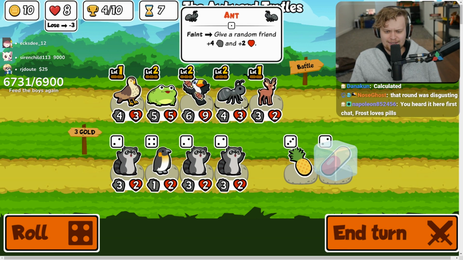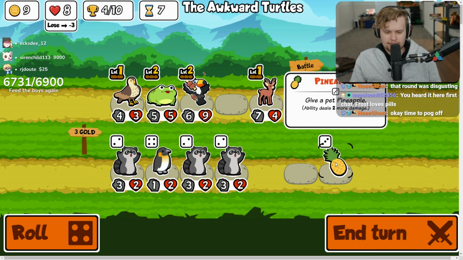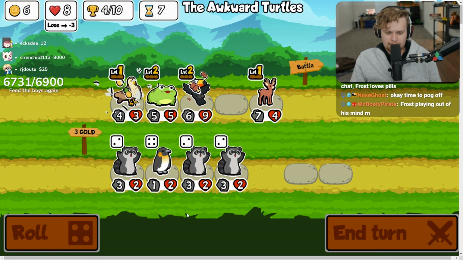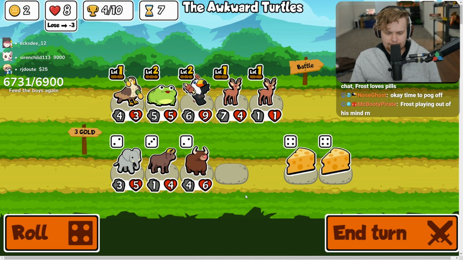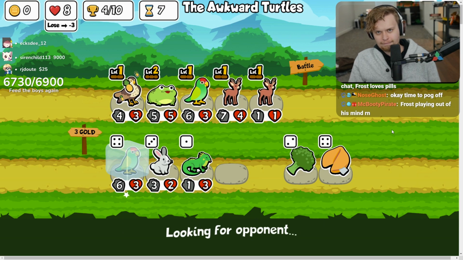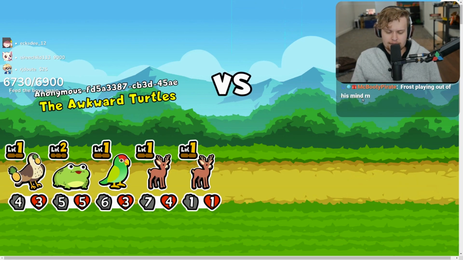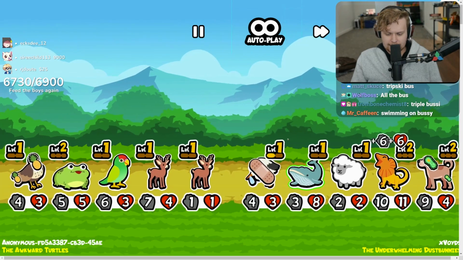Would you like a level 2 raccoon? Hey, we got big bussy in the front. We could give this guy 2 extra damage on his thing. Eh. Double bussy. Love that. Triple bussy. Anybody? What do you think gets hit more by buses? Deers or birds? Not necessarily specifically parrots.